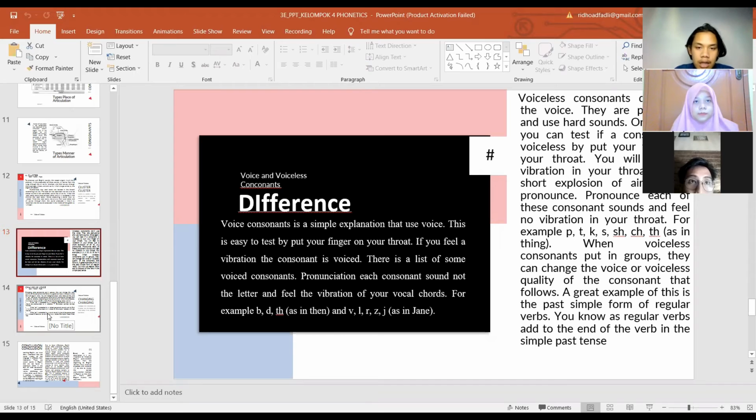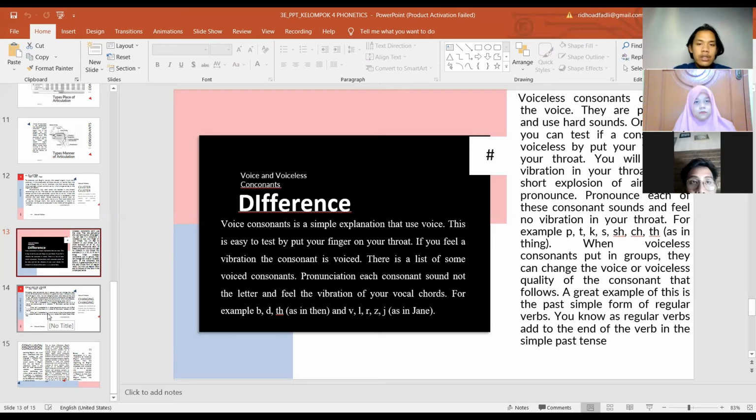By tightening and relaxing as you speak, the vocal cords modulate the flow of breath expelled from the lungs. An easy way to determine whether a consonant is voiced or not is to place a finger on your throat as you pronounce it, and feel the vibration of your vocal cords. If you feel a vibration, the consonant is a voiced one.